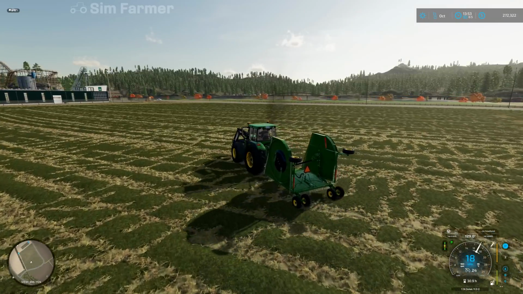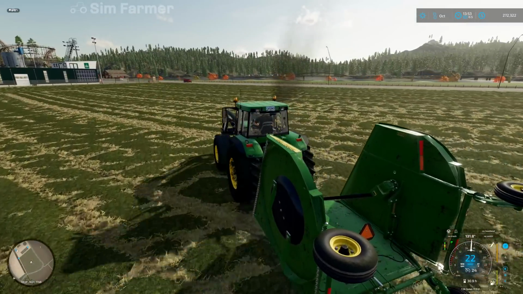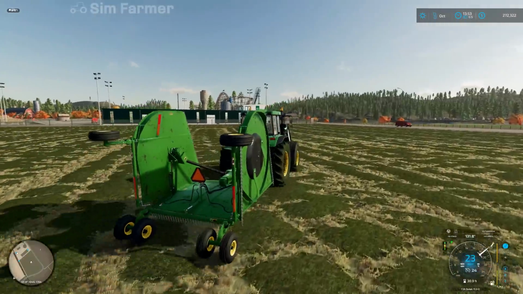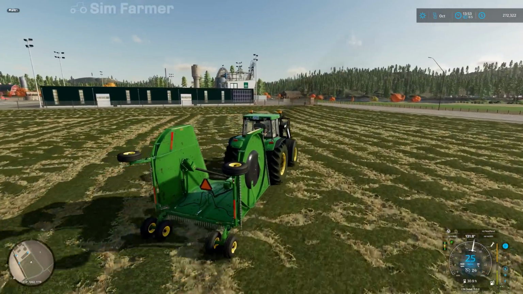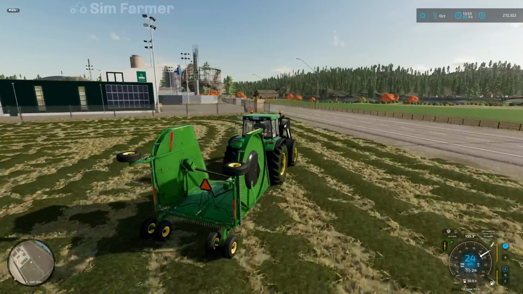The quicker option would be to lease the round bale wrapper. I'll have a decide while I go and get the windrow and get this row up. I'll have a think about which way I want to go. It depends how much time I've got.